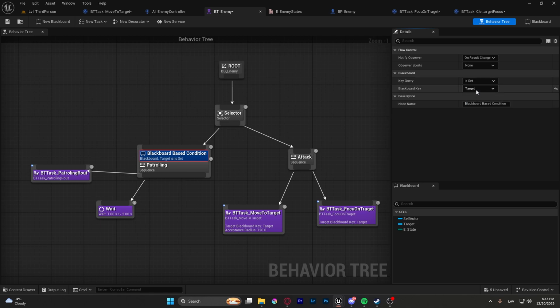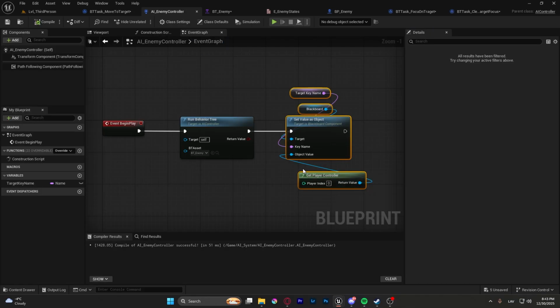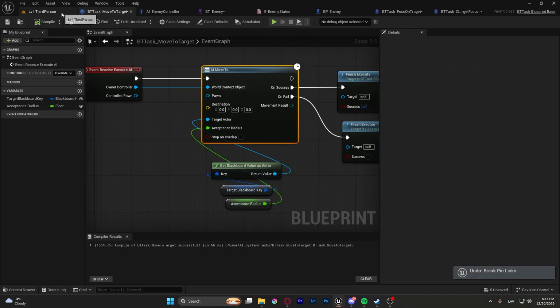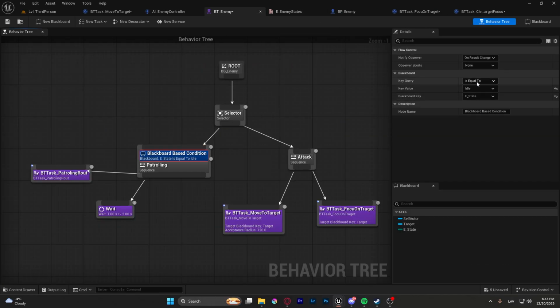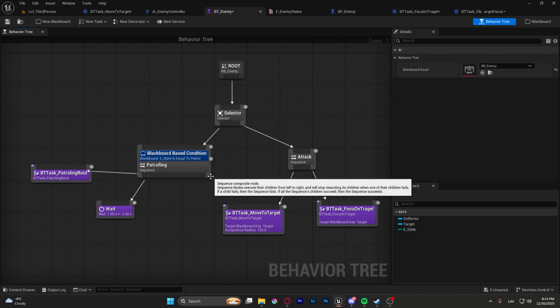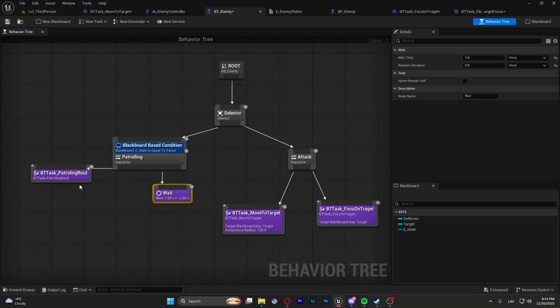For the target, for example, it's a set or not set. So if we go to controller, if we don't set it like this, it's going to execute. So it's gonna, okay, that's true. But for our case, it's going to be state and key query is equal to patrol. So that means he's patrolling, he's going to the route.